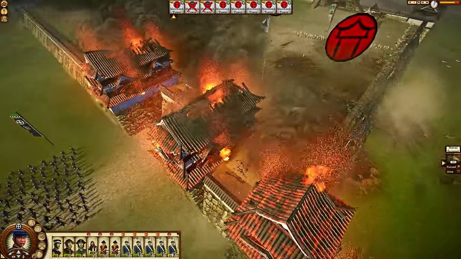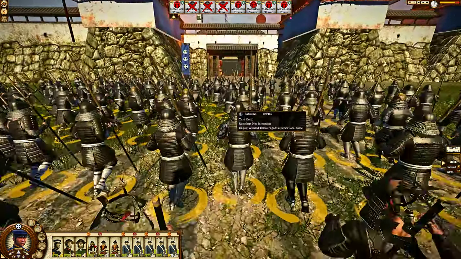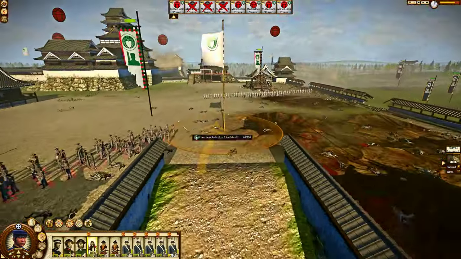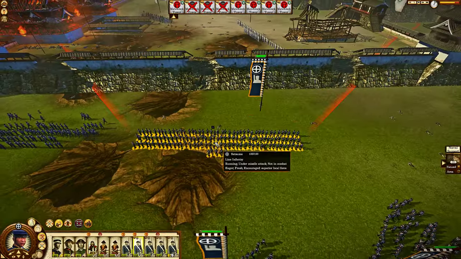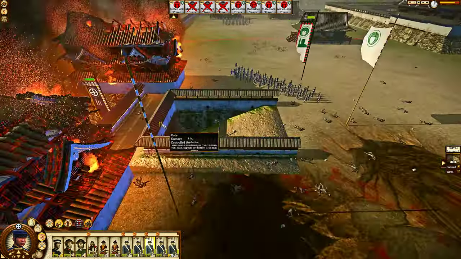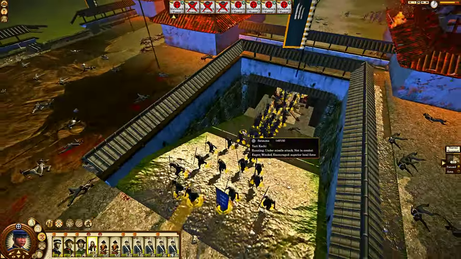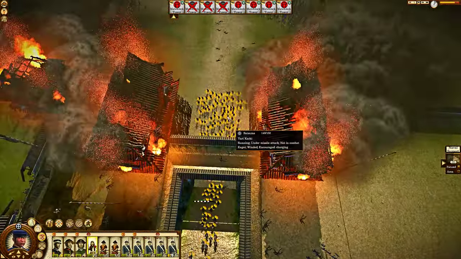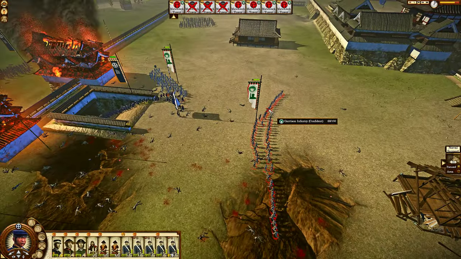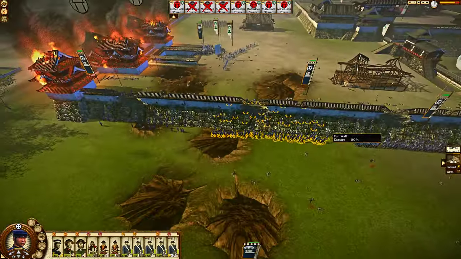Okay, the gate should be open right now. Your men have destroyed an enemy tower. Forward, my lord. Enemy approaching. Spears ready, sir. On the double. Alright, spear levies are coming in.